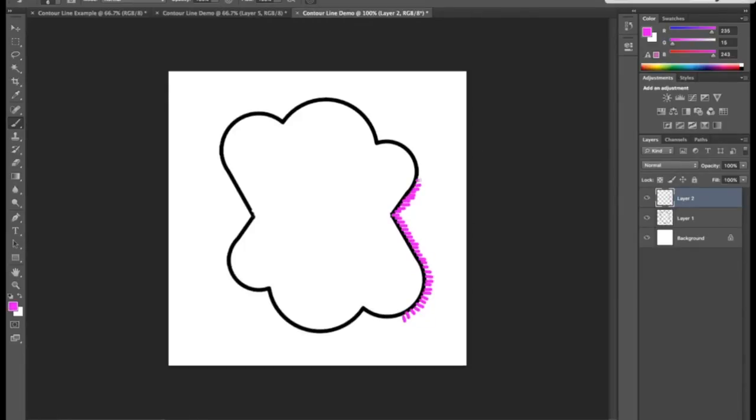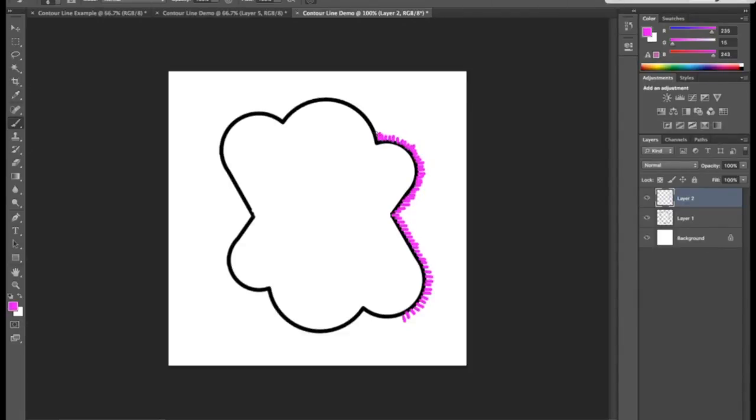Step number 5 is adding your contour lines. Contour line is just an outline, as I mentioned earlier, but that outline has to follow the shape of your initial design. So if you look in this video, I am adding contour lines around this cloud type shape. So we're going to pretend this cloud shape is your name design, or at least a portion of it. And what I'm doing is I'm just following the outline, or that shape, to add my own lines.